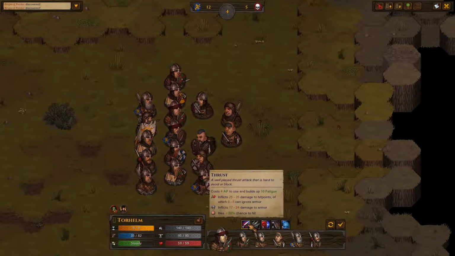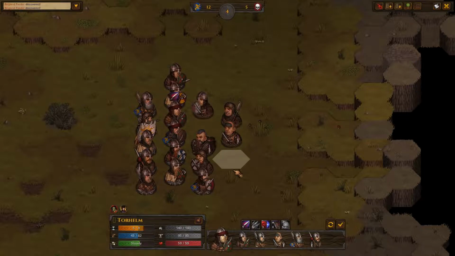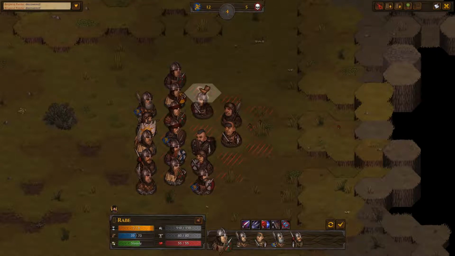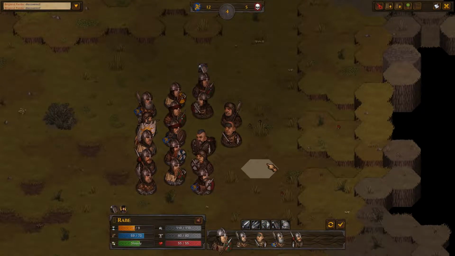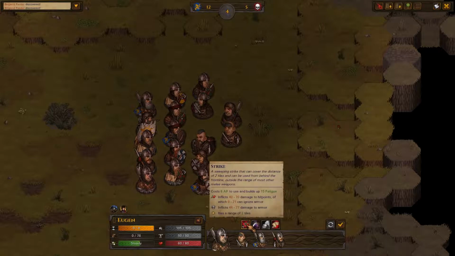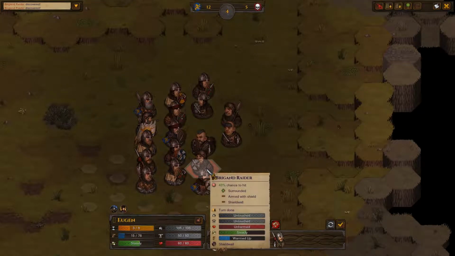Okay, so nothing against poking a man, and then shield walling up. You're going to move forward and shield wall. Okay, so we have our line. We only have one legal attack.